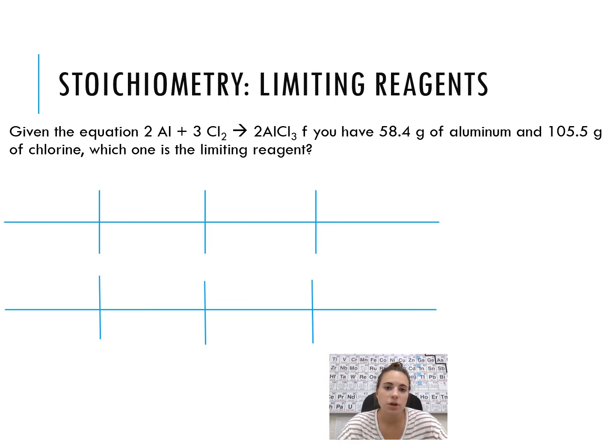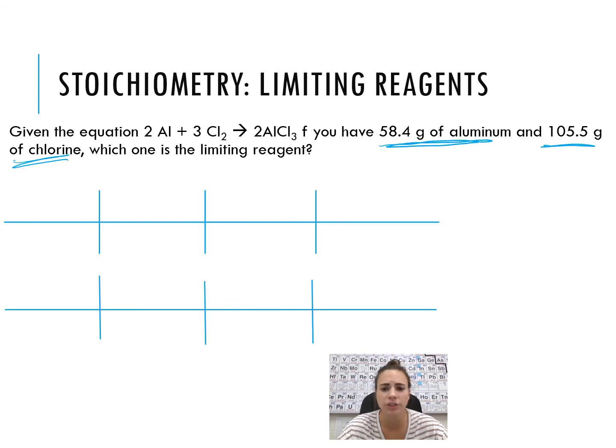Okay, so how do we know that we need to determine a limiting reagent? Well, if we are given 2 starting amounts, so 2 amounts of reactants, then I know I'm going to have to determine which one's limiting, even if the question doesn't ask me that. Because otherwise, I don't know which one to start with, because I don't know which one's going to run out. Before now, for every stoichiometry problem, we were only given 1 reactant starting amount. And so being given 2 tells me that I have a limiting reactant or limiting reagent problem on my hands.